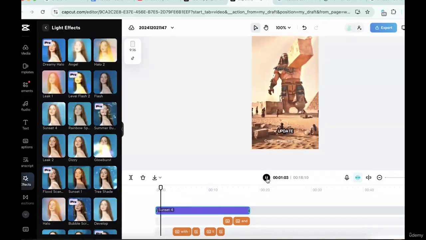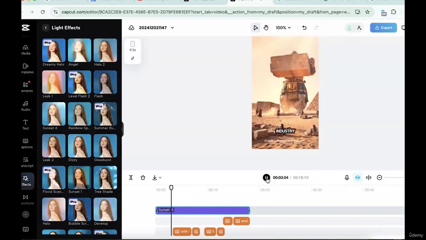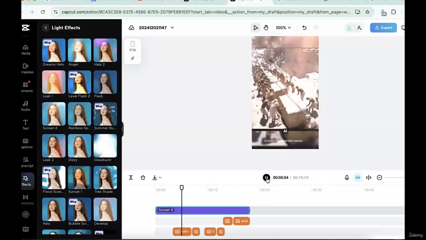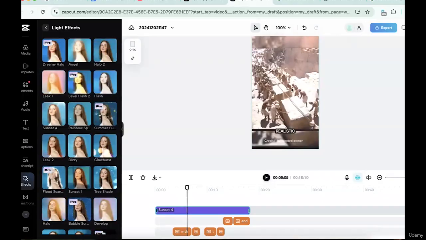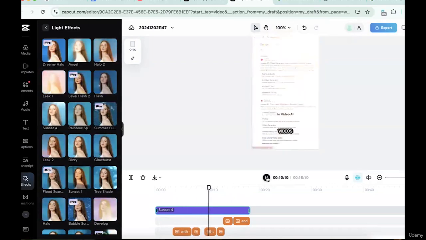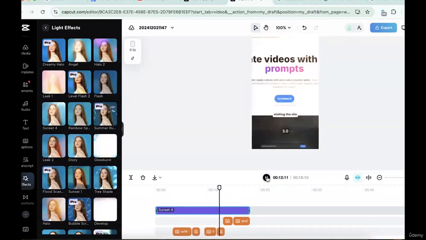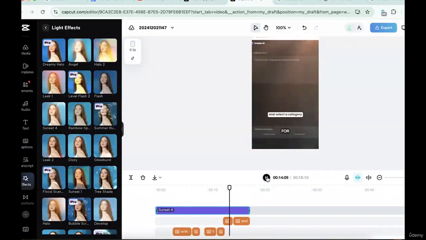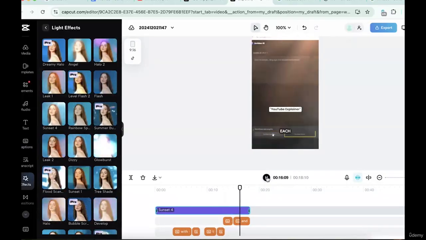You see some lights actually come in from the app website. Yeah, it looks good.